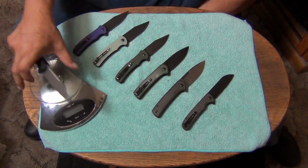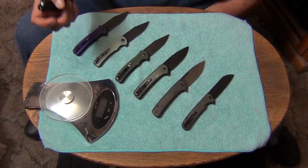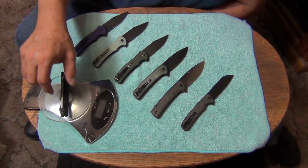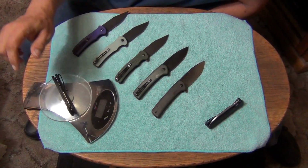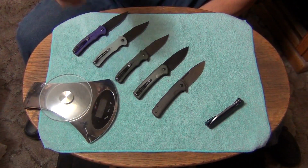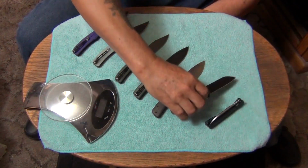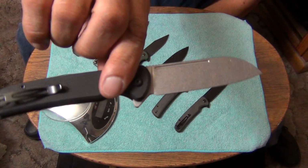Let's see how much this one weighs real quick. I want to see if it just weighs the same as the others. I think it's supposed to weigh 3.2. 3.5. We got 3.5. Let's see how much this one weighs. 3.2. That's where I got the 3.2 from. The Micarta version weighs 3.2. The G10 version is a little bit heavier than the Micarta, 3.5.